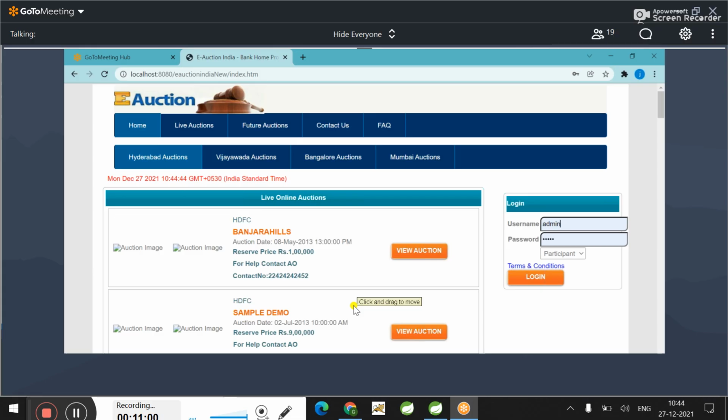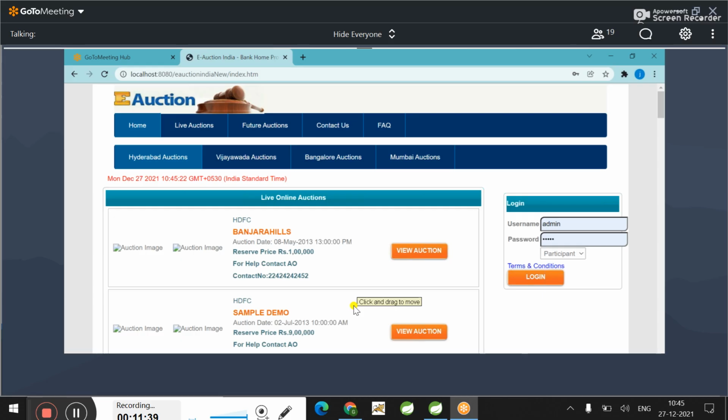If he is unable to pay, then the auction officer will go with a paper advertisement, saying that so and so product is ready for auction on so and so day. Then participants will simply connect with the auction officer, saying that they are much interested. The auction officer then registers them into the system for that specific auction.